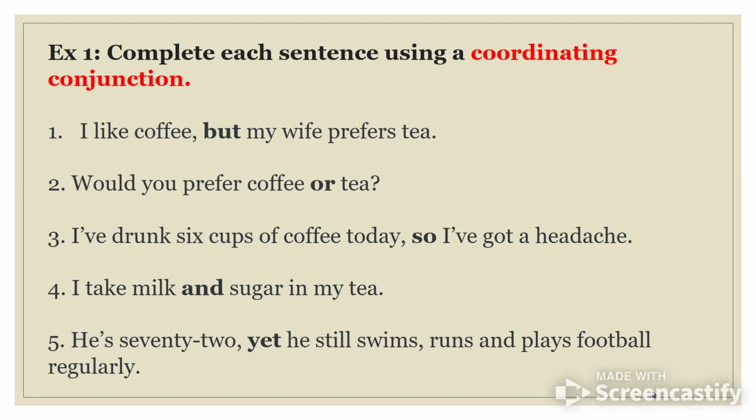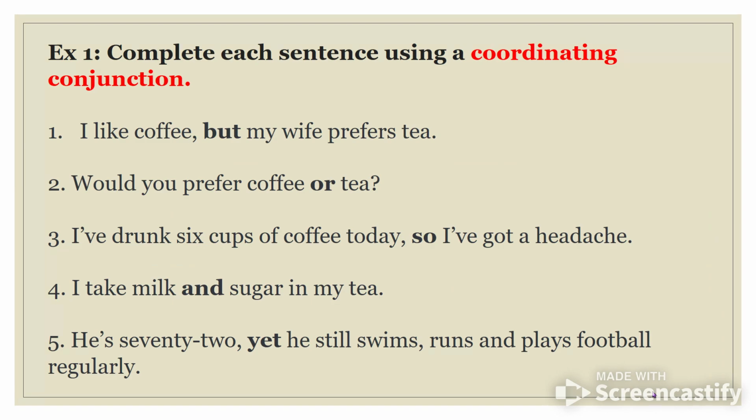So these are some of the exercises which are given to you as examples. Complete each sentence using a coordinating conjunction. So it is like, I like coffee, but my wife prefers tea. Would you prefer tea or coffee? I've drunk 6 cups of coffee today, so I've got a headache. I take milk and sugar in my tea.